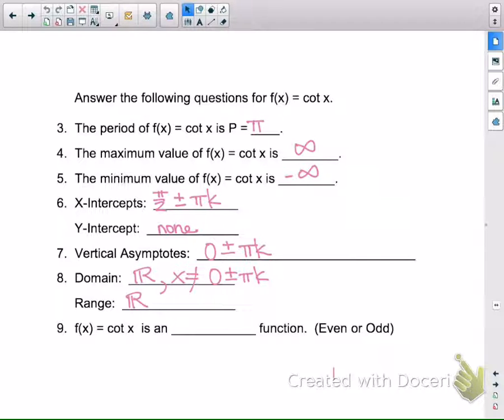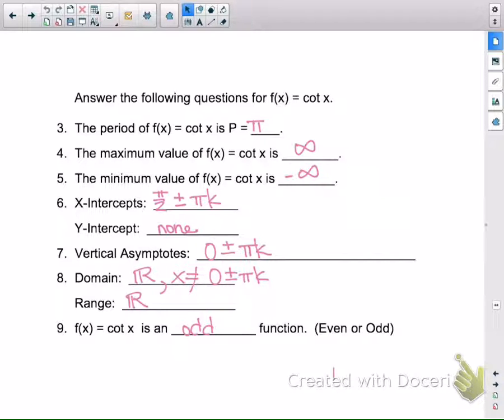And then these all go together in pairs. Sine was odd, which makes its reciprocal odd. Cosine was even, which makes its reciprocal even. Tangent was what? Odd, which makes cotangent what? Odd. Because this one, if you did fold it, it would make that S shape backwards, so it wouldn't actually work out for you.